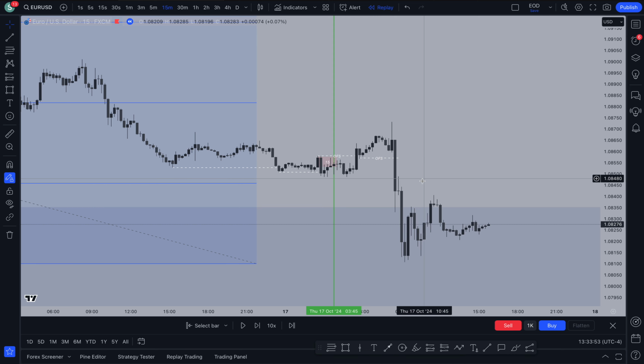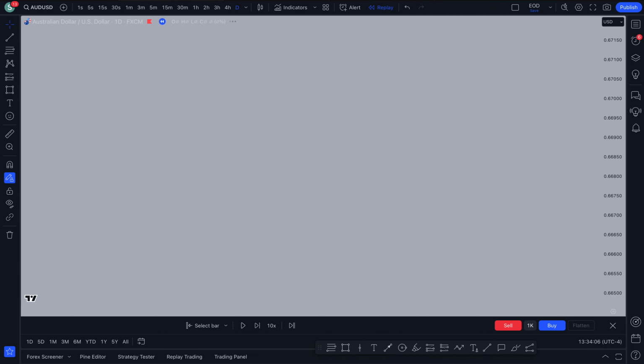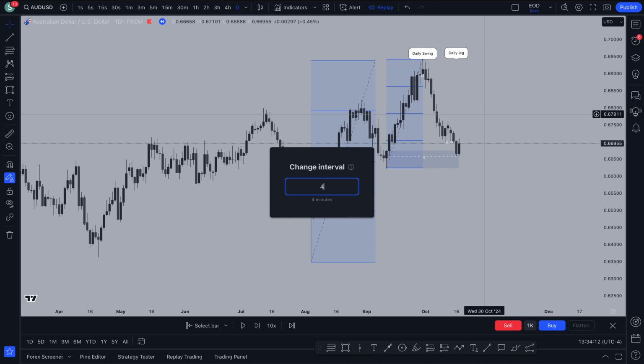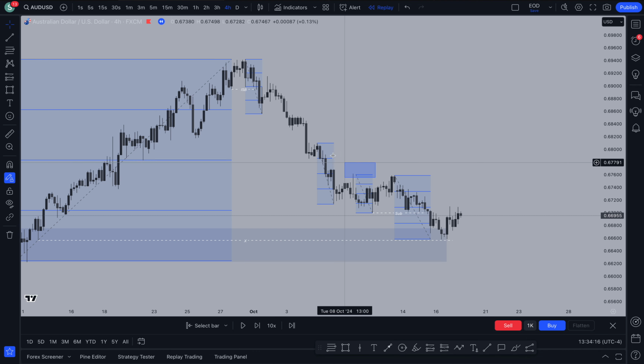Had an order flow shift here. Debatably, something happened in here to where you could be looking at for sells, but price didn't even tap into it. So no valid POI to look at for buys. Last pair is AU. AU swing is bullish, daily is bullish. Our 4 hour leg is most likely also going to be bearish.